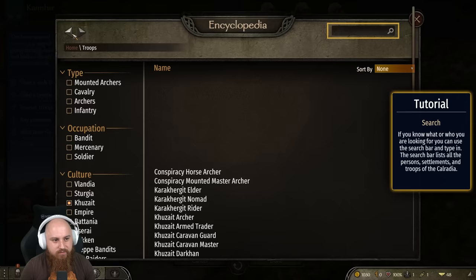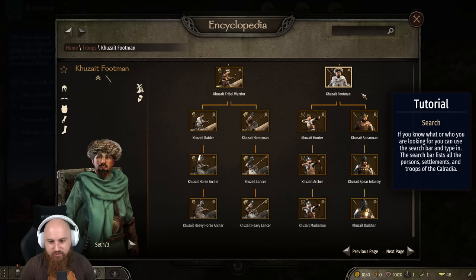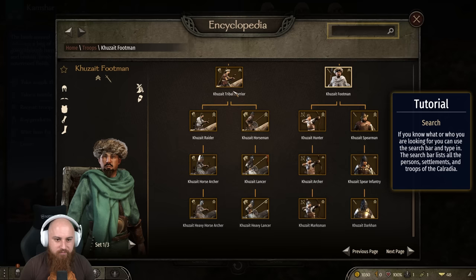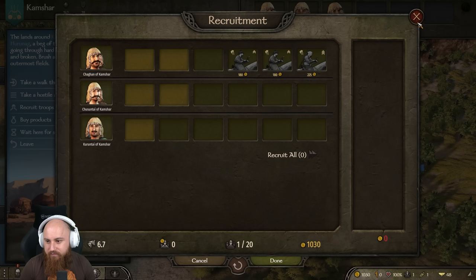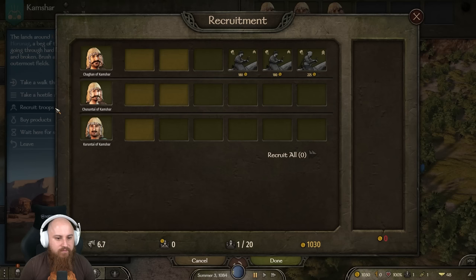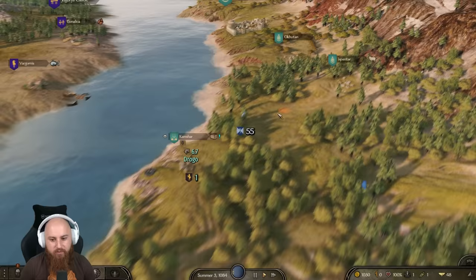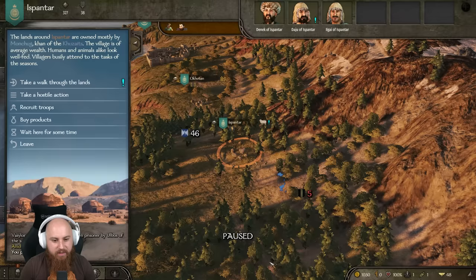Footman. Here we go. So yeah, and also there's the Nomad line. That gives you your infantry, archers, and then your heavy lancers. So I'm assuming we want to go for the melee cav, the heavy lancer. For the horse archers, we want to go through the Noble Sons line. They just got added. Nice. And how you recruit them. That's cool. Here we go. Got some nomads.